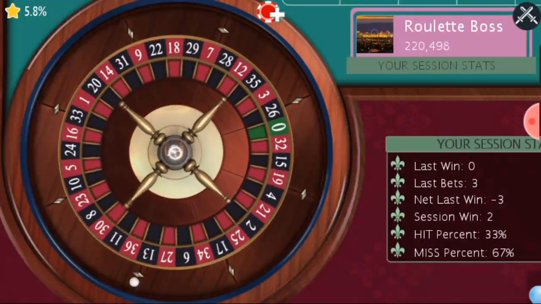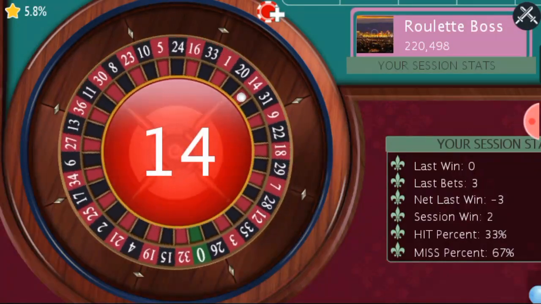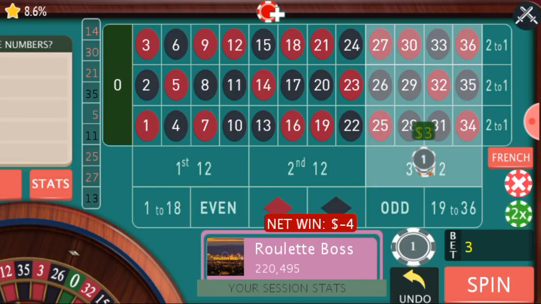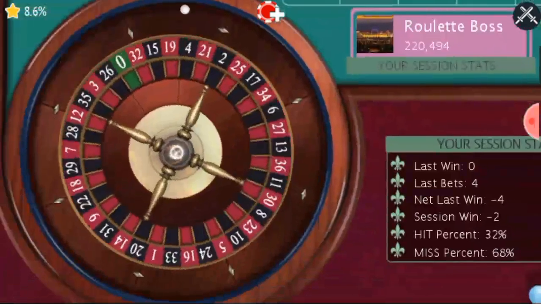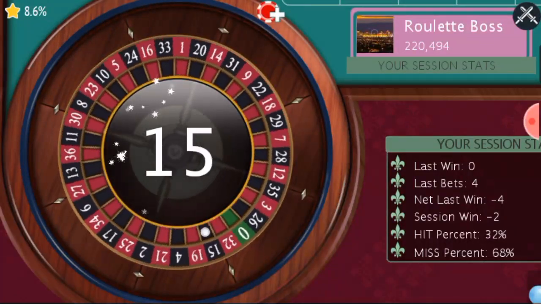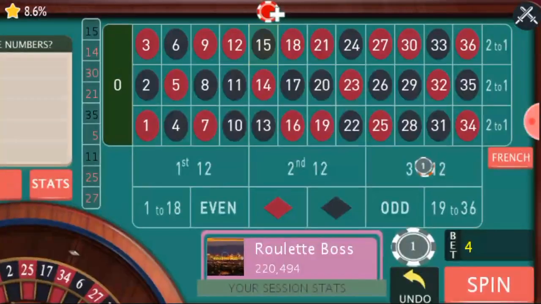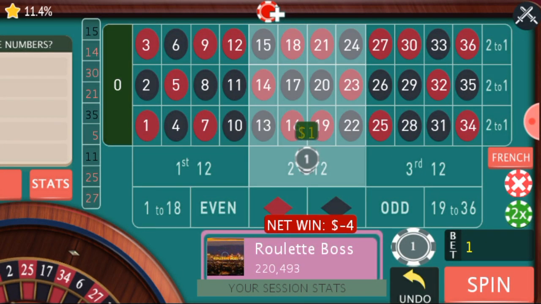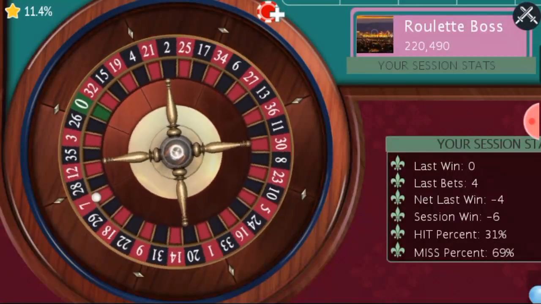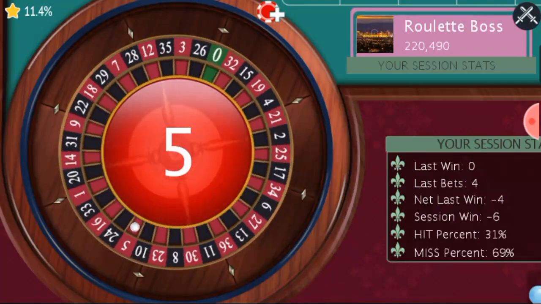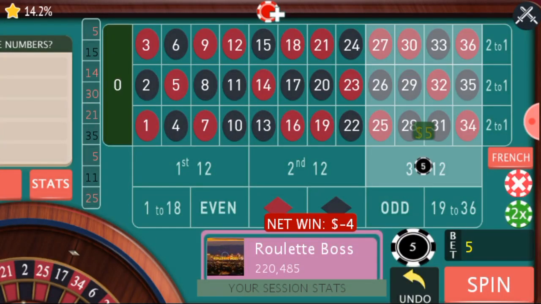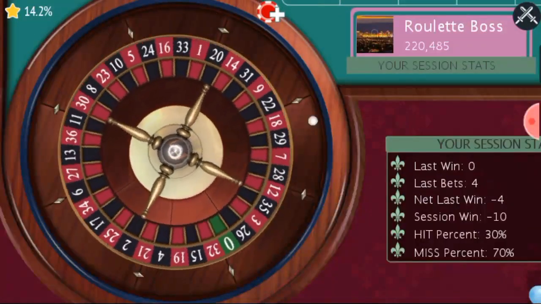I am down to 2 units in profit, playing for anything greater than 18 units. I lose spin number 1, betting 4 units. Spin number 2. Lose on spin number 2. Spin number 3. Lose on spin number 3. I increase my bet by 1 unit. I was betting 4 units. I'm now betting 5. I restart the count.